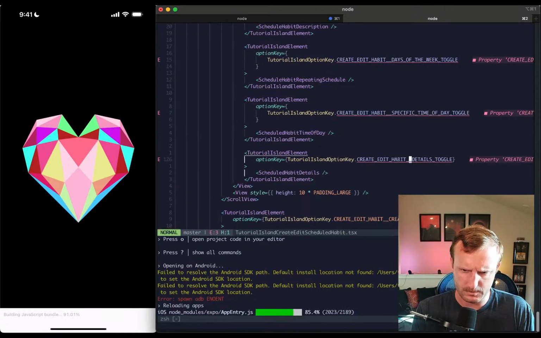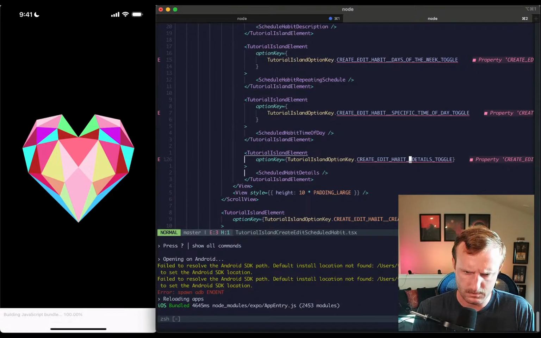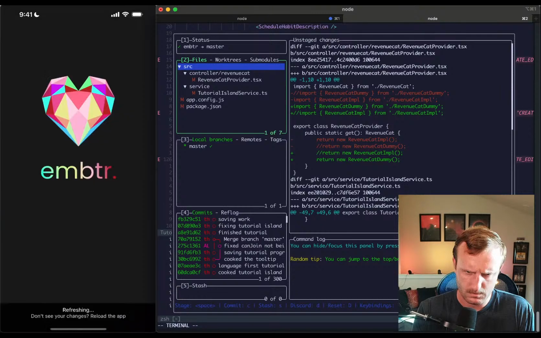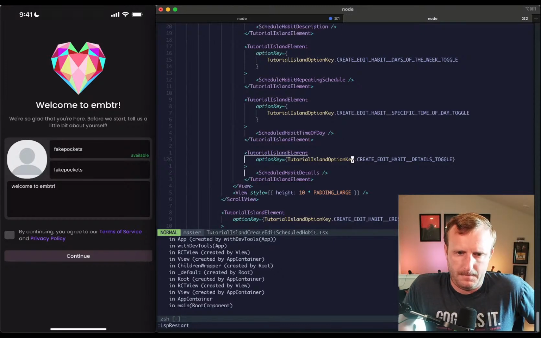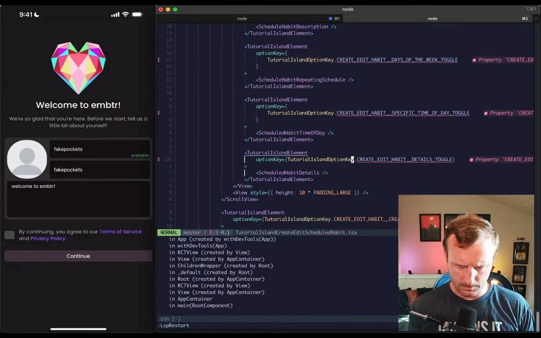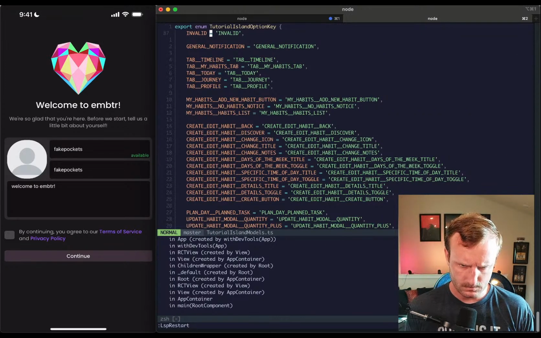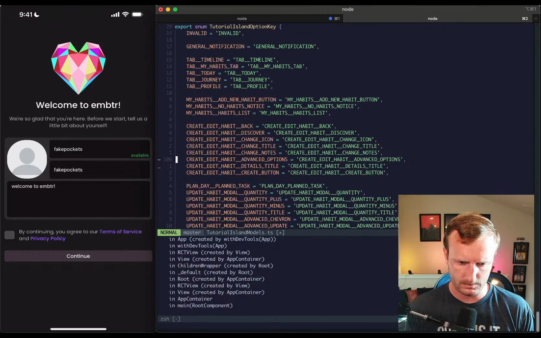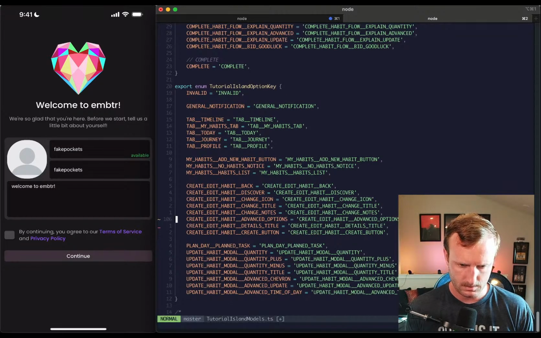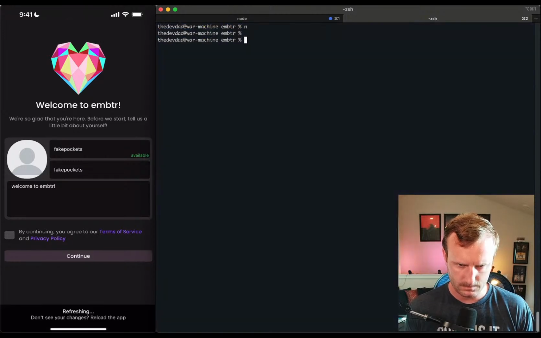Tutorial Island option key. What file is this? They should exist. Restart. Okay. Damn, where are they? Oh, that's all right. Let's just start from the top, guys. Quit. Get me out of here.